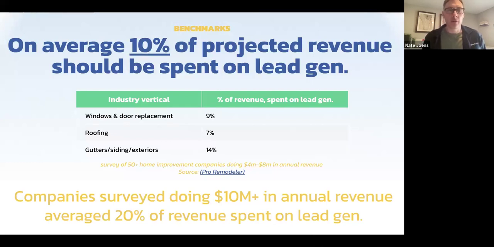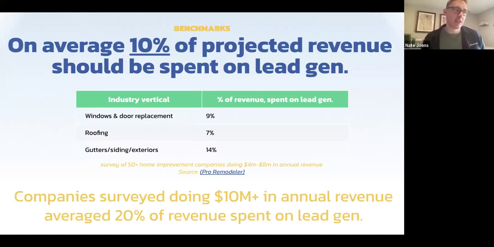There was a poll from Pro Remodeler of home improvement companies doing on average $4 to $8 million in annual revenue, on what percent of their revenue they were spending on lead gen by industry. It was 9% for windows, 7% for roofing, 14% for gutter, siding, exterior. The average is 10%. That is a good industry norm.